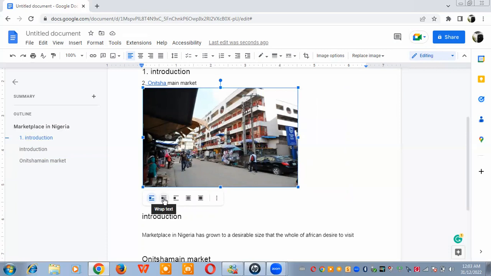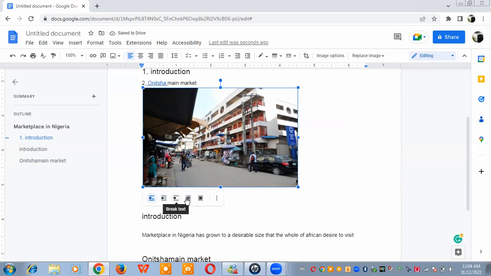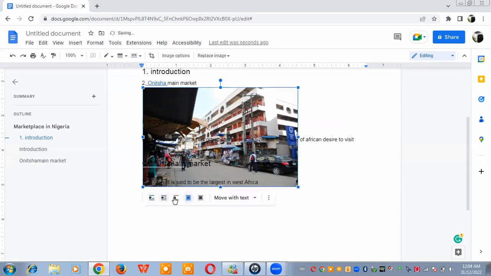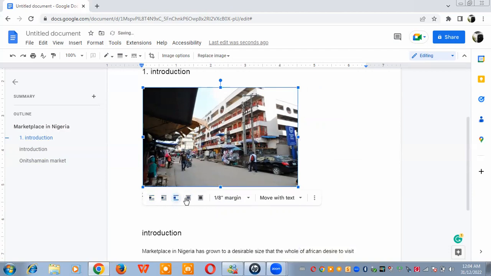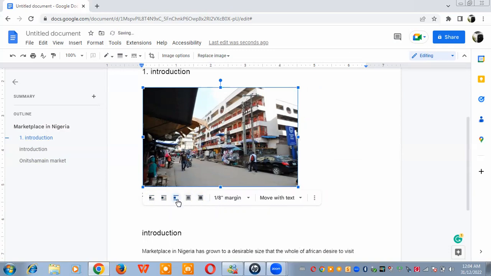There's no long text there, so there's nothing to wrap. Okay, they are all wrapped here. So that's another way: if you have a lot of statements there and you want something to still be written there, you can click on wrap in line. When you right click in line, you can come down to break text. If you want to put it behind the text, you put it behind; if you want to break it, break it; if you want it in front, put it in front. There are many ways you can just play around with it.